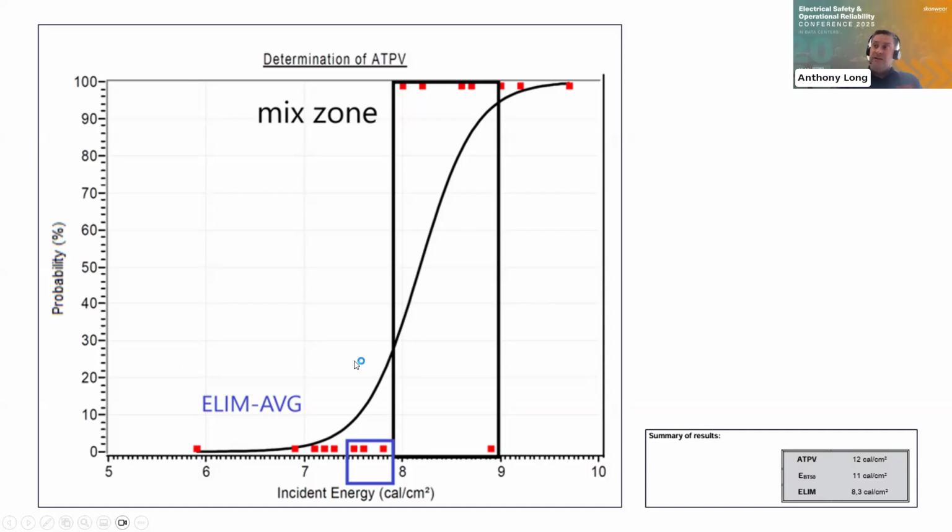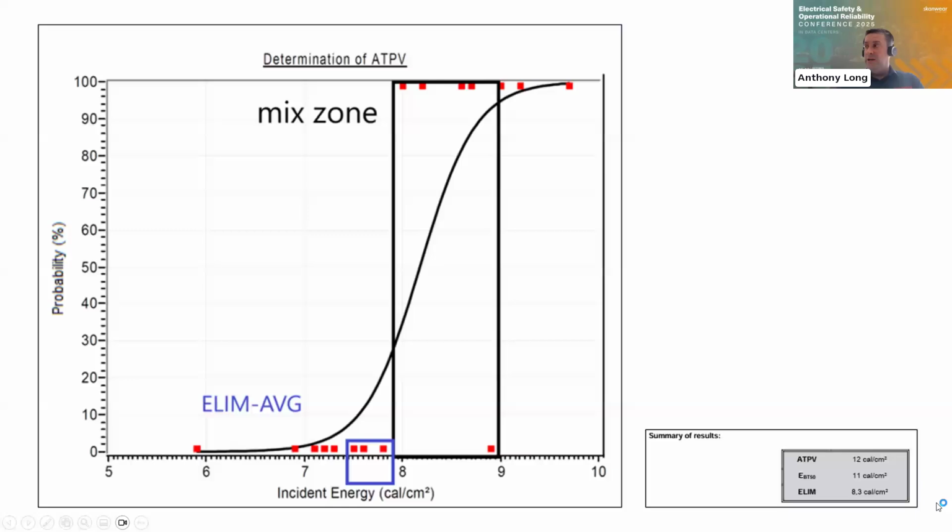In this, they will then take the top 3 arc flash points where there was no burn. Obviously this is a mix zone here where you've got a mixture of burn and no burn. They take the top 3 where there is no mix zone, and then they give you an average of those and say at this point you aren't going to get burnt. So that's what they're working from.